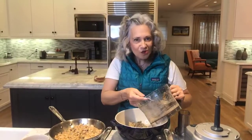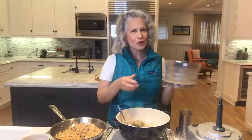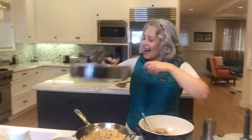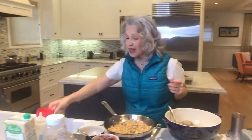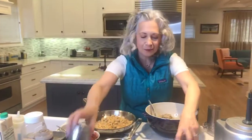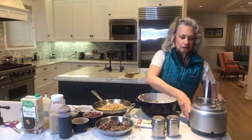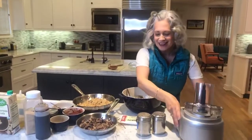Don't be daunted by how many ingredients are in this — it's just your simple sauté of mushrooms, celery, and onions and bring it all together. It's not hard in any way but just requires a little bit of forethought. And of course we're already thinking about the Super Bowl. Another little trick: salt as you go, clean as you go. I learned that one the hard way.